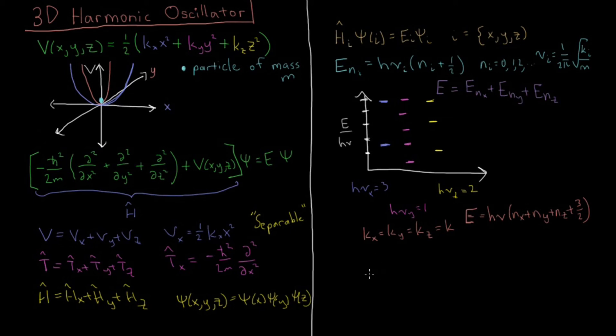So going back to the concept of degeneracy that we looked at when we looked at the three-dimensional harmonic oscillator, let's look again at energy in units of E over h nu. If we have all three equals 0, then you're just going to have the energy 3/2 right there. If n1 equals 1, ny equals 0, and nz equals 0, then you're going to have 5/2. But similarly we can have 1,0,0, we can have 0,1,0, and we can have 0,0,1. So this state is three-fold degenerate. There are three energy levels with the same energy depending on which quantum number is 1 and which ones are both 0.